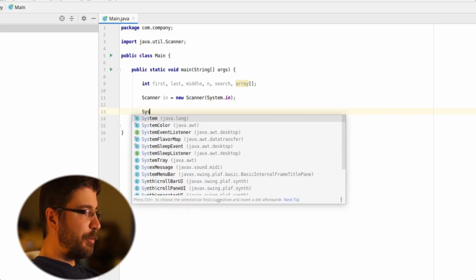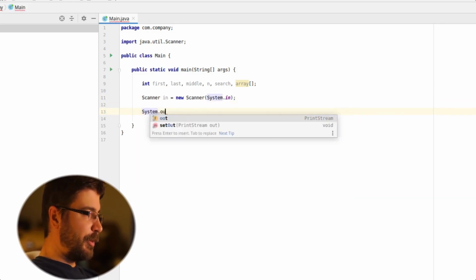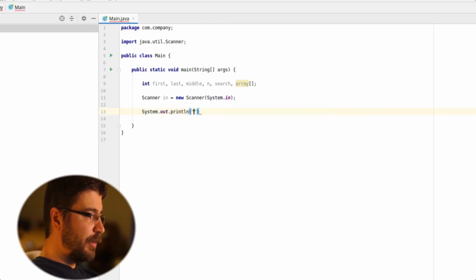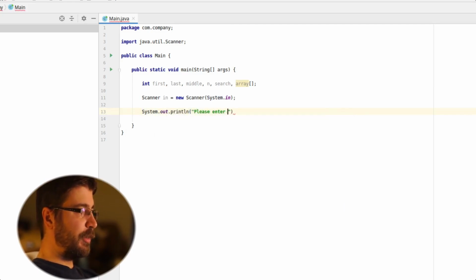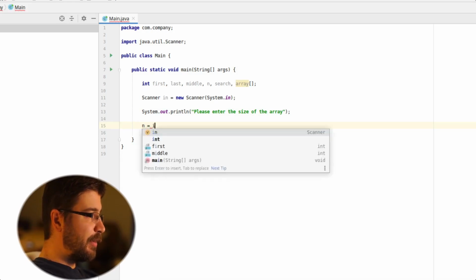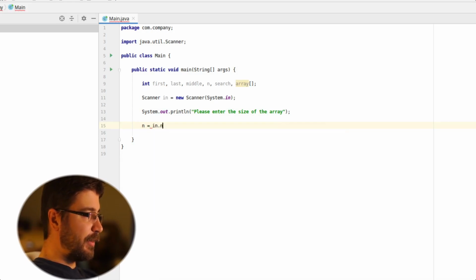Before we do that, we send out a simple message to the user asking him to input the size: let's enter the size of the array. And we assign the size to n with in.nextInt.